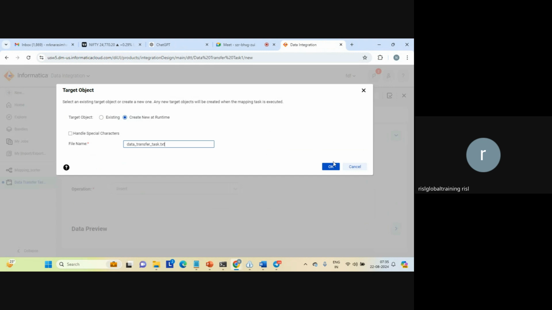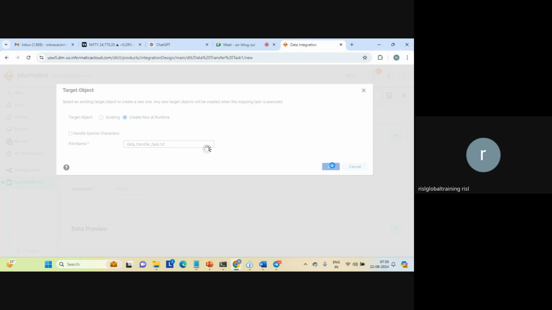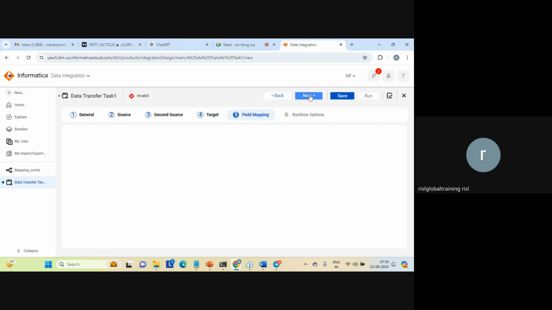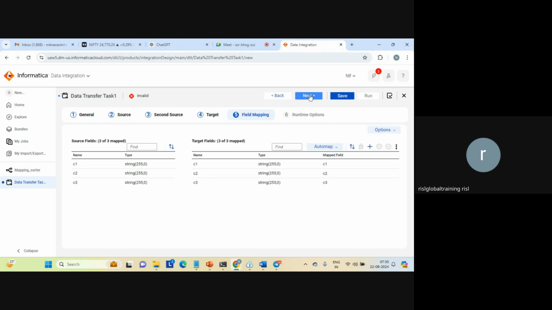Now we can get into next. See here, mapping from source to target. Plain transfer in the sense C1 to C1, whatever, right?